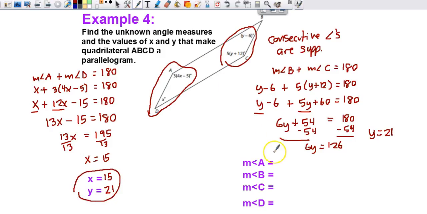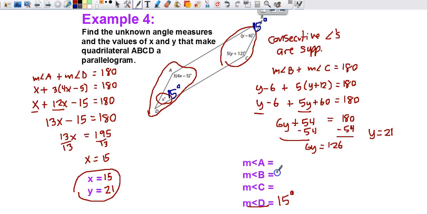As far as getting the angles, it's just a matter of plugging in. So you can plug in wherever you want to start with. Since that's x, it's pretty obvious that angle D, rather, is going to be 15. But what you might not realize is that there's another 15-degree angle, and that's going to be the one on the opposite side. So if I know that that's 15, I don't really need to plug in y to get 15 for that. You understand?